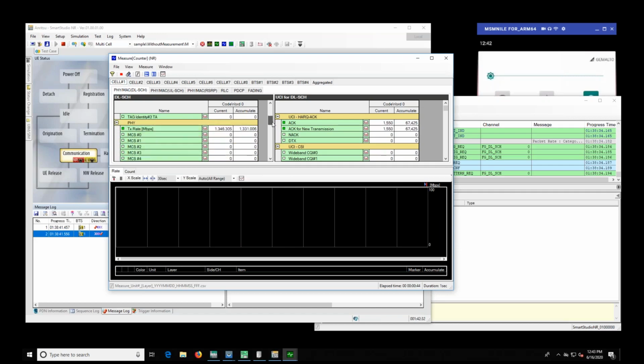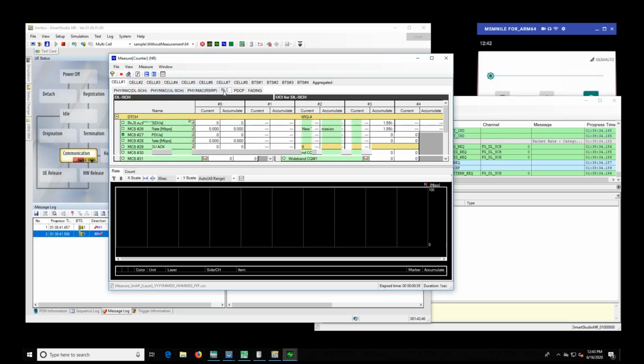As we scroll down this list, this is where we'll see our PHY layer or our MCS reporting, and we're reporting at MCS 27. For RLC stats, you won't really see much here until I actually start sending some additional data, and the same thing with the PDCP. The reason you don't see any RLC information here is because I didn't have this running during the RACH attempt, so you don't see any accrual of that RACH attempt.